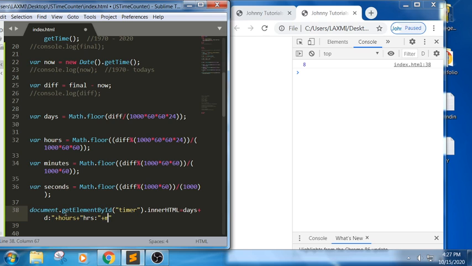Next one minutes. We are reading the value of each and every one, and we are performing the concatenation for it. Minutes. Next one we have seconds. Days is done, hours is done, minutes. Now next one is seconds.